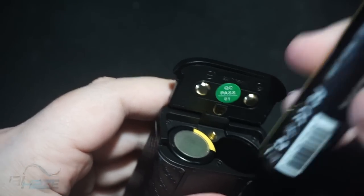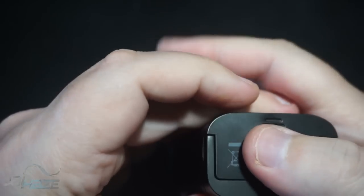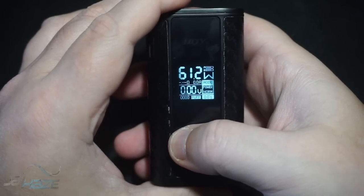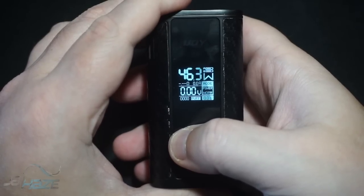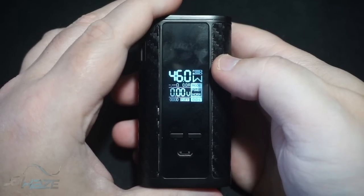There's your negative and your positive. Now that the batteries are in, I wouldn't say it's the most secure, but it's not the most secure that I've seen. It has a clip. It secures it in. As you can see, the way that it scrolls through the watts is very quick. You know, it goes by ones, then fives, then goes straight to tens. So you can go all the way up to the top without having to sit down and watch it go by a tenth of a watt every time you press that button.